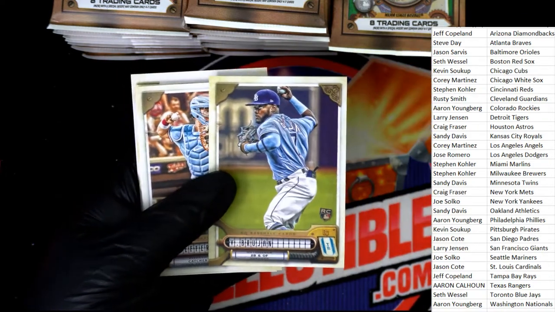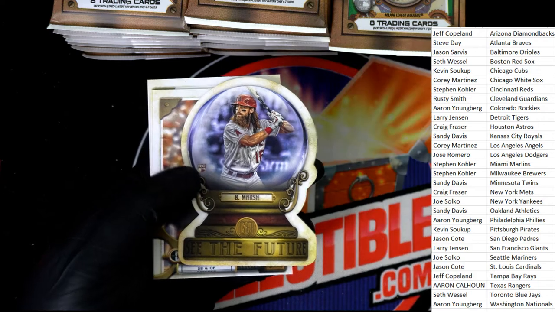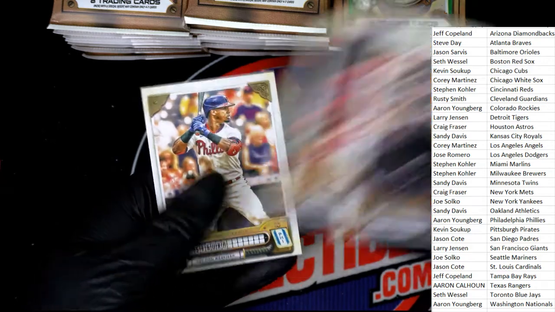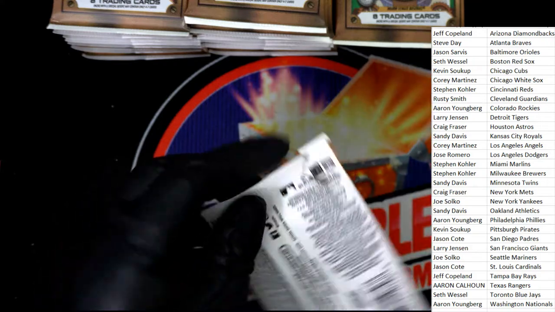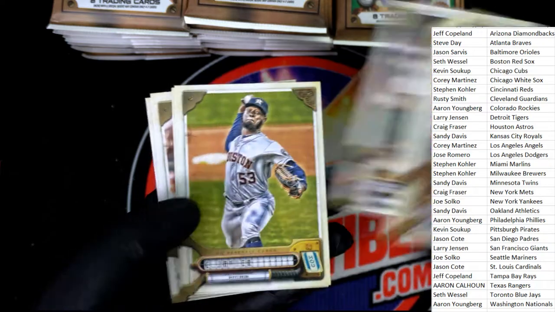That's a really good rookie card. All right, we got a nice insert here. Brandon Marsh, rookie. Pretty good pack. Two rookies out of the first pack. Nice Joe Ryan rookie.